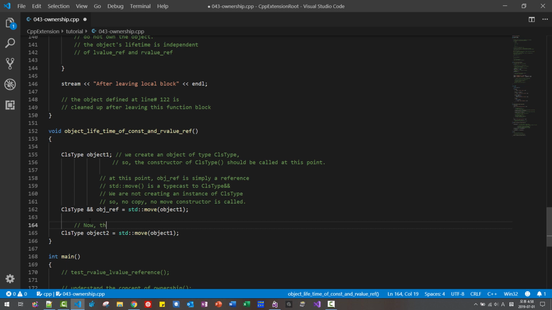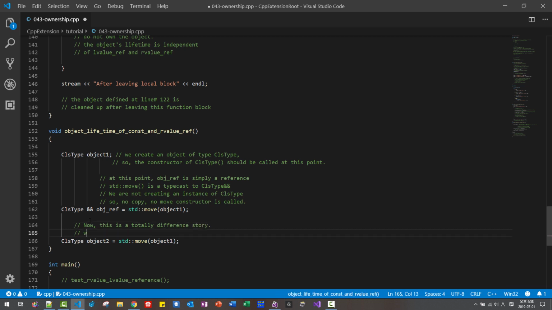Now this is a totally different story. We are creating a new instance obj2 of type CLS type.